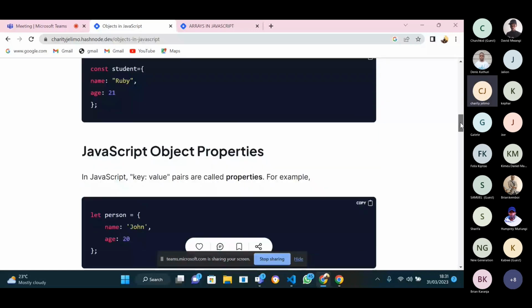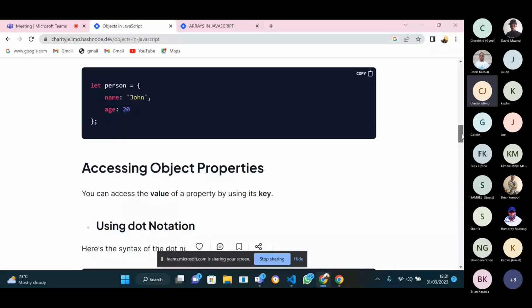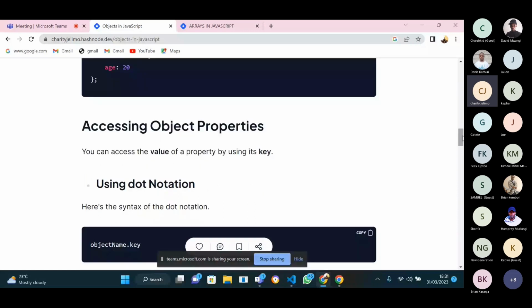There is more, but we're going to look at other concepts, because there are a lot of other important methods that we have to look at for both arrays and objects.